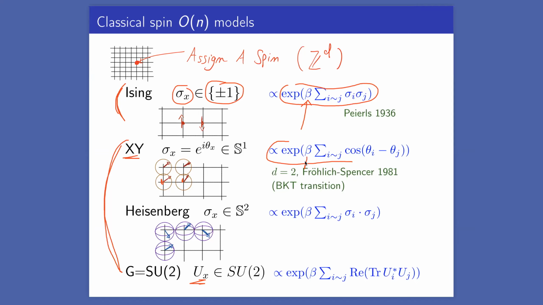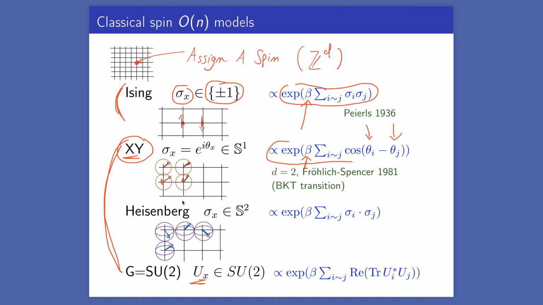Again, in this case, the effect of the inverse temperature beta when it is large will make the system kind of align. They will point to the same direction, but now there is not a discrete symmetry. So you will have a small continuous fluctuation at all the points. Here the symmetry group is SO(2). So the rotations preserve the Hamiltonian here. If you rotate each of the angles by an angle alpha, it cancels out here and you preserve the Gibbs measure.